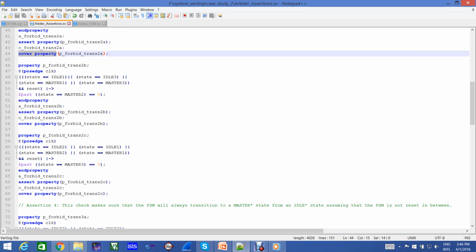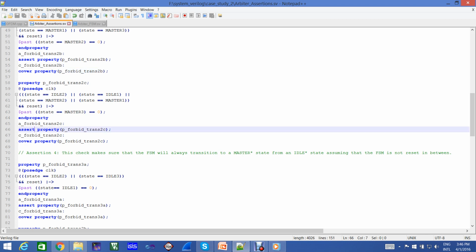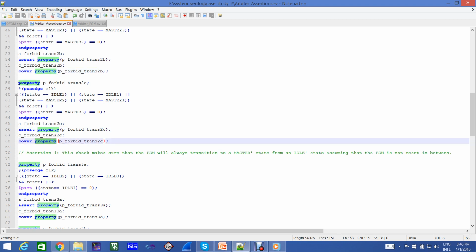Similarly, here we have this asserted property, and here we are covering this property. Now this is for the third case: if we are in master 3 state, the previous state cannot be idle 2, idle 1, master 2 or master 1. And again we have asserted and covered them.